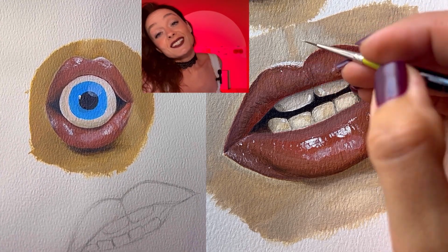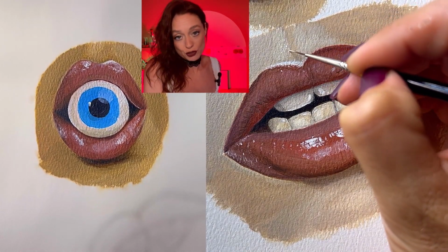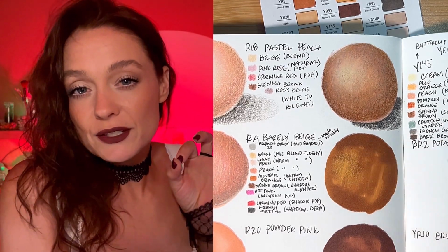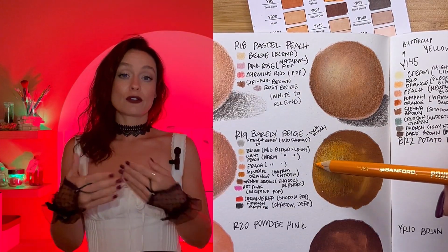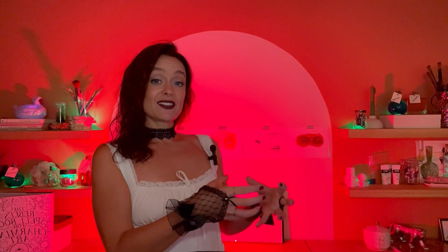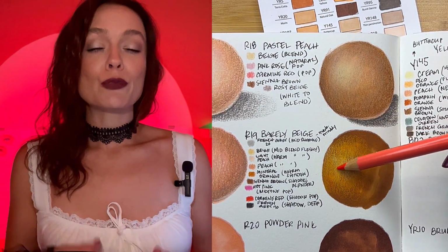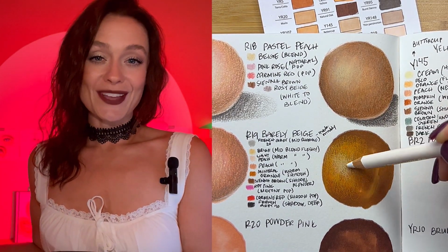1, it's efficient. It saves us time by allowing us to practice a ton of different skin tones without having to complete an entire portrait. This rapidly improves our understanding of the subtleties in different skin tones. 2, by doing an isolated study, we can focus all of our attention on growing in our skin tone skill instead of having our attention for growth split like it would be when we were working on a complete piece. 3, because color theory is applicable to all mediums, no matter which one you use, you're growing a skill that will advance you in all areas of your art.